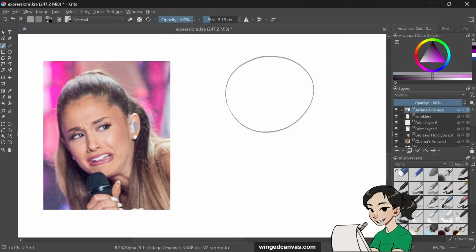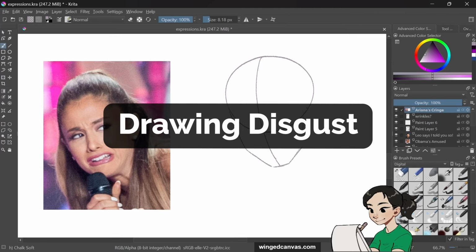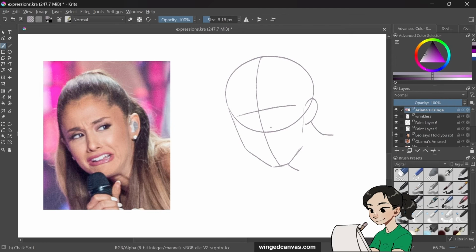I really wanted to draw this cringe face. Tell me you don't want to draw this cringe face with me. It's so good. It's all in the mouth and the eyebrows for this expression. Just to show you how I would go about this mouth, because it's so complicated. First of all, it's a little bit asymmetrical. If you want to draw the basic shape, simplify it into a very basic shape, it kind of looks like a coffin shape.